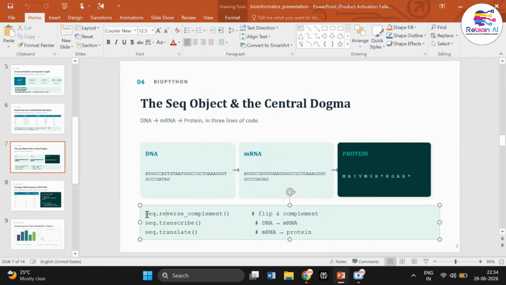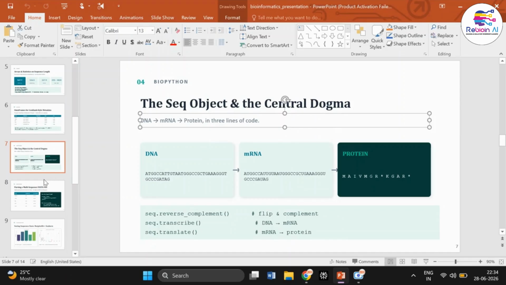If we give this instruction, reverse_complement, and give a variable here, it flips the sequence and gives our complement. The same for transcribe and translate. So this is the central dogma, right? First it transcribes, then translates. So this is what it does.